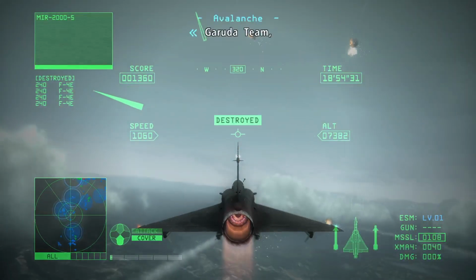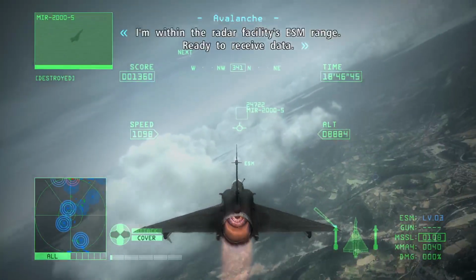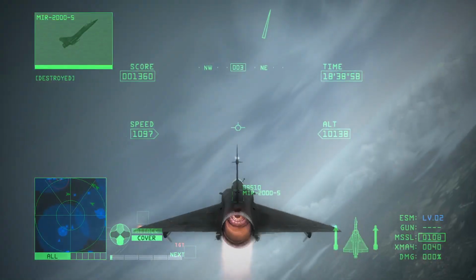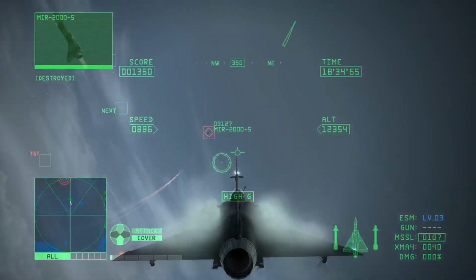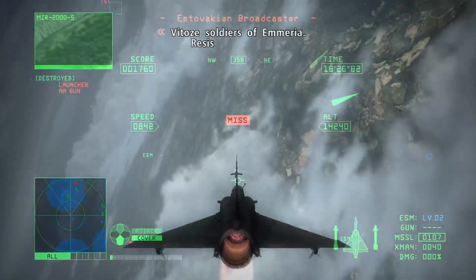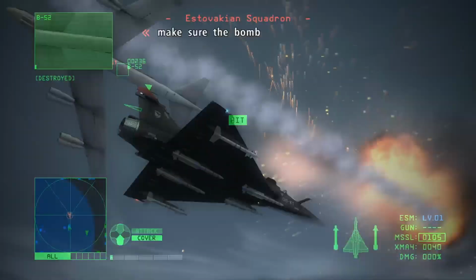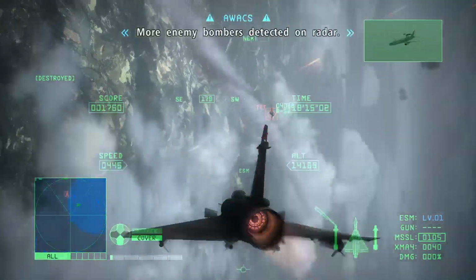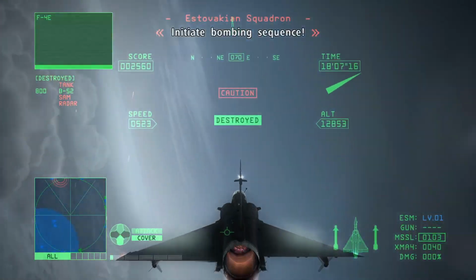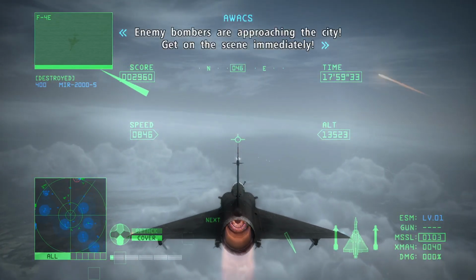Good work! Have you located the enemy bombers? I'm within the radar facility's ESM range, ready to receive data. I've been screened. Who the hell did that? Make sure the bomber squadron can do its job. 4 enemy bombers detected on radar. It looks like another formation. All planes get back to base once you're out of bombs. Initiate bombing sequence. Enemy bombers are approaching the city. Get on the scene immediately.